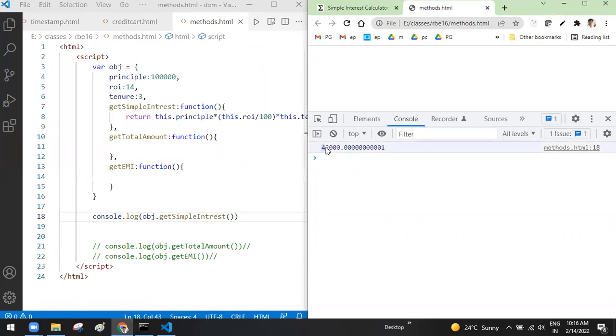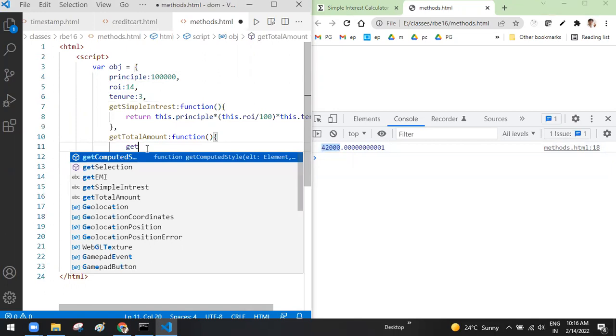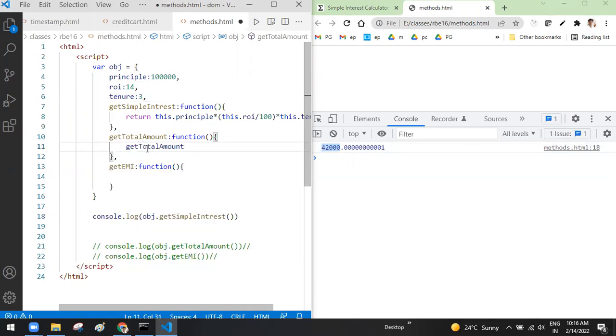So it is 42,000 is going to be the interest for 1 lakh rupee for the tenure of 2 years. For the tenure of 2 years, total how much amount I'm going to pay extra, that is 42,000. Okay, suppose if I want to have the get total amount, so how can I say that get total amount?